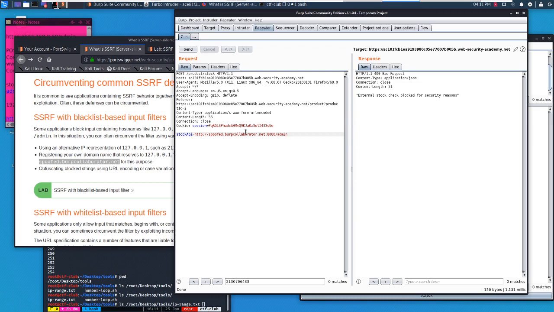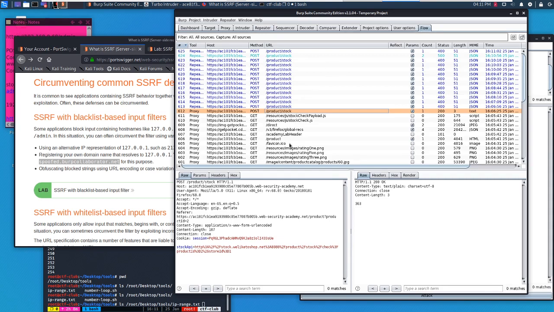External stock check blocked for security reasons. Is there... This is only POST.